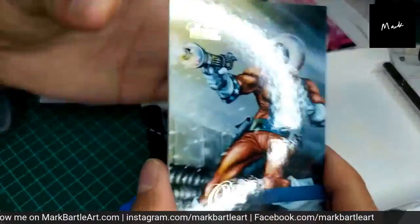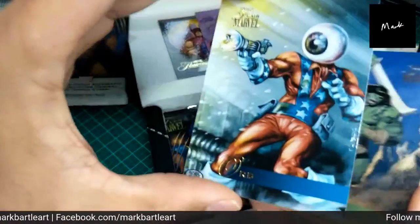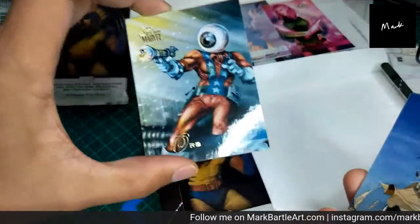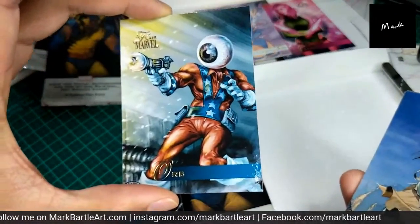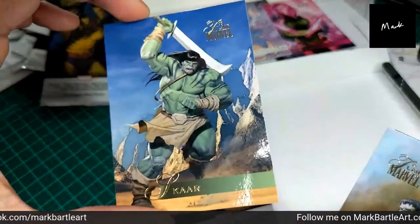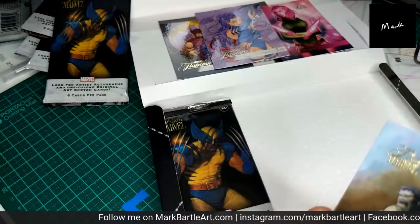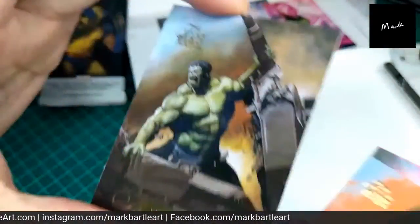Throw that away. Orb. Interesting double identity guy. Isn't that supposed to be Nick Fury or some shit? Or some cosmic story? Interesting story. Scar. So he's the son of the Hulk, right? Cool, bro. Oh, and speak of the devil, it's Hulk himself.